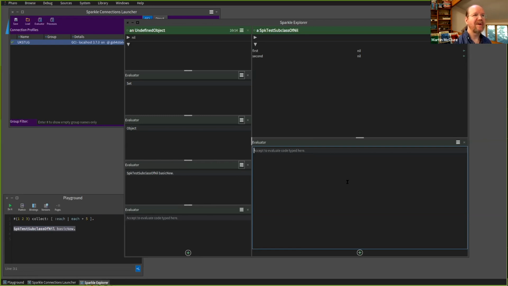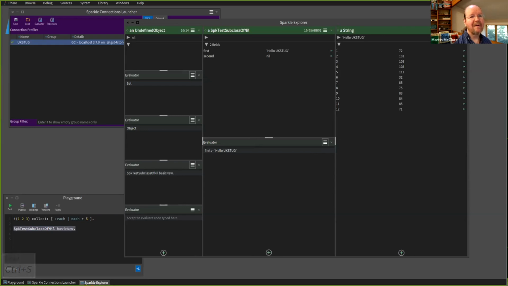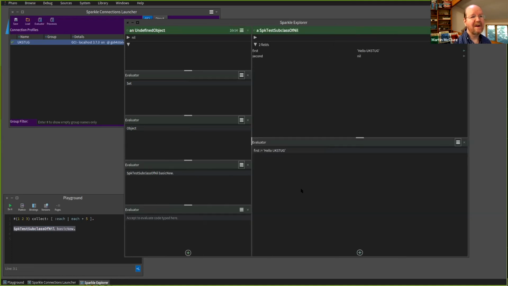Because that's Smalltalk's standard response to does not understand. Actually, in GemStone, the VM doesn't exit. It does throw an error when it does not understand. But I can assign to it. Accept that. I don't need the inspector on that. There's a twizzle here that if you don't want the list of instance variables, you can close that. There's also a twizzle here for the print string. So if you have something with a long print string, you can see the entire print string, scrolling as necessary. And I was able to assign to an instance variable in this object that understands nothing.